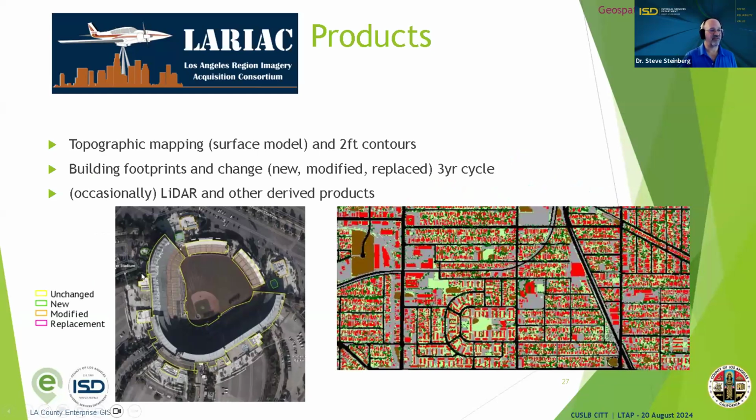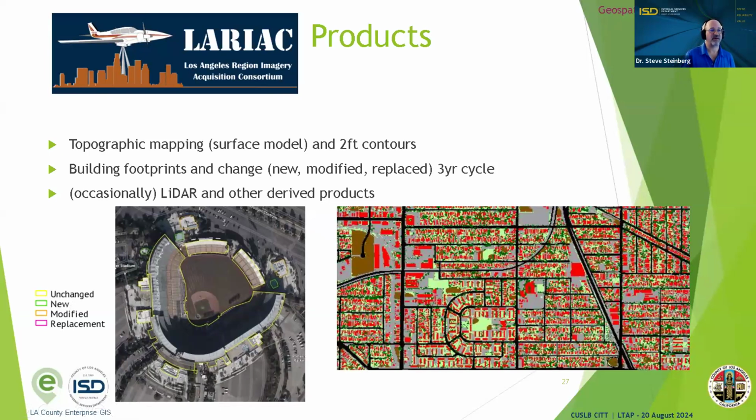And you can see on the legend here, if it hasn't changed since our last flight, it's yellow. If it's new, like this structure over here, maybe a new snack bar or something, or bathroom, that's in green. If it was there but changed, it'll show in orange. And if it's replaced, or something that was there went away and came back, we have that too. So we can get a sense of change. Our assessor's office loves this, but it's also good after fires or landslides to sort of understand what's going on.